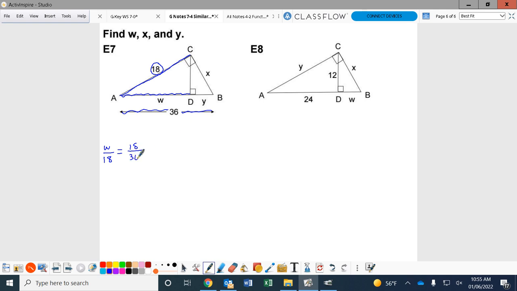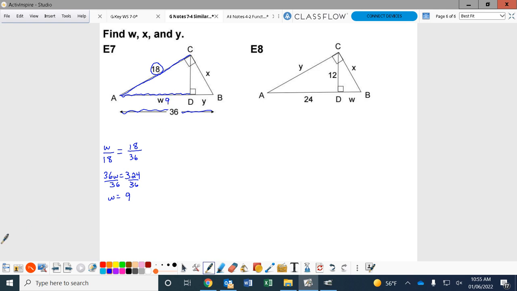Okay. We're going to solve this, and we're going to use this answer to find the other answers. So you've got to work this one out first. That's going to be 36W equals, what's 18 times 18? 324. Okay. Divide by 36, divide by 36. I hope it divides evenly. To what? 9. Perfect. So this piece right here is going to be 9.